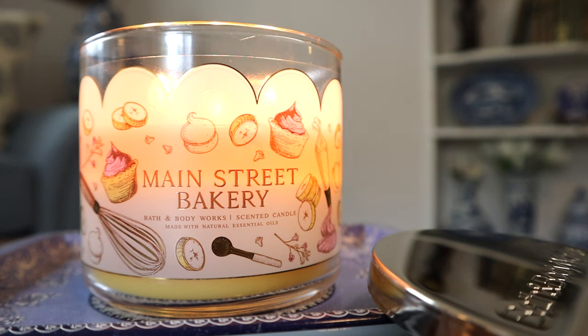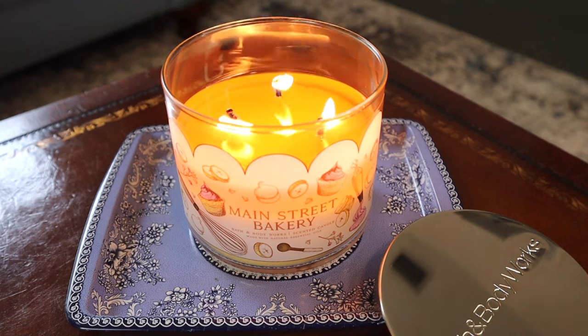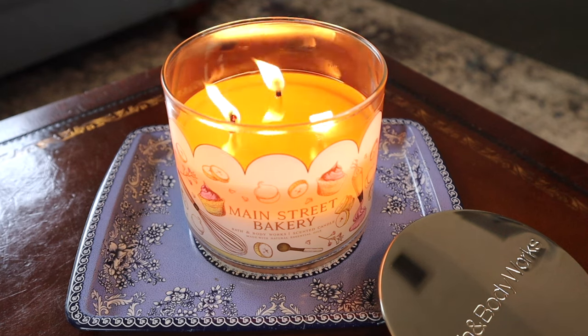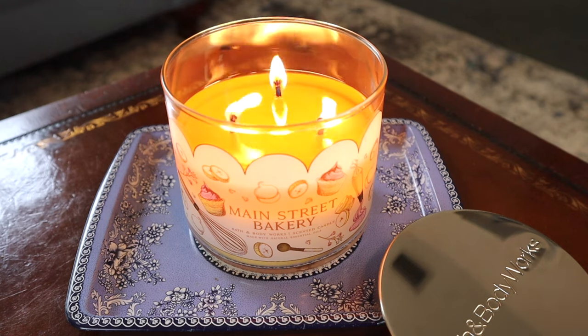So that's pretty much it for the fragrance, so let me go into the performance. This is the third burn. It has the thick rope-like wicks on it, and I like to trim them very short, but they still eventually turn out like this a few hours afterwards. I think this is a 2-hour burn, so make sure you're always on top of trimming it. It has the thick rope-like wicks that have the vicious flames on it, as you see here.